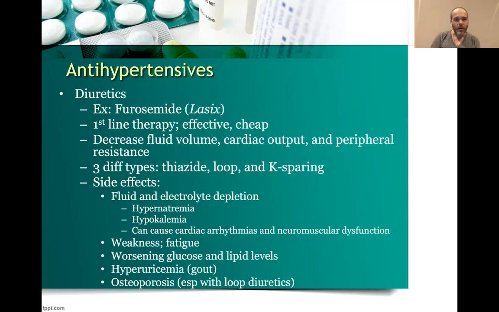So diuretics: if you see the UR in it, it does exactly what it sounds like. It gets rid of water and fluid volume in our body, so we're always urinating a lot of it out. The most common one out there by far in the world is called Lasix. Not the Lasix you get for your eye, but a pill called Lasix. It's usually the very first thing that they try for blood pressure, even when somebody's just getting diagnosed or has borderline high blood pressure. It's very effective and it's very cheap to make.